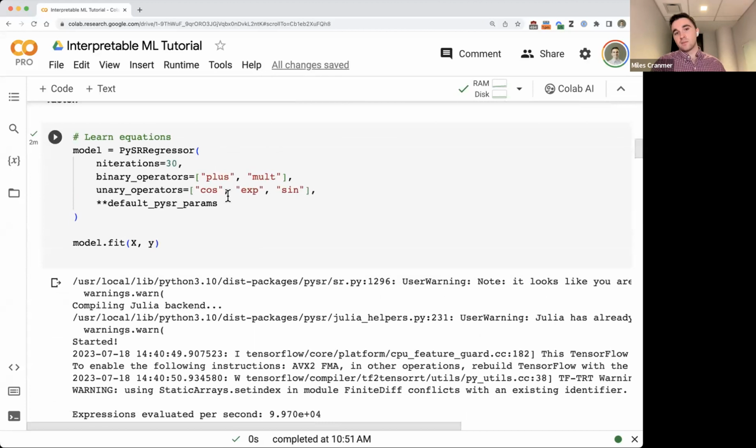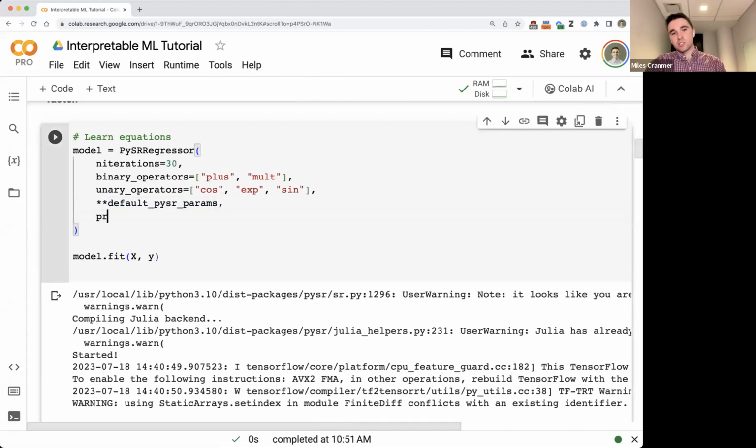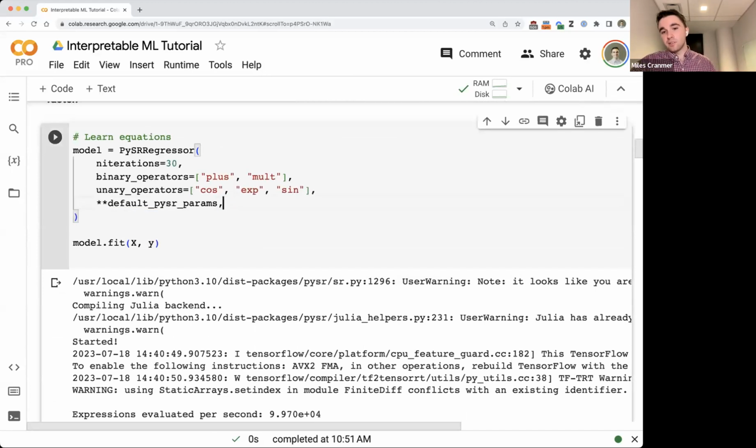You can change the precision with precision equals 64. That might have gotten it to 0, but generally the constants might be a little bit off and you might not be able to get to exactly 0. It really depends on the equation.